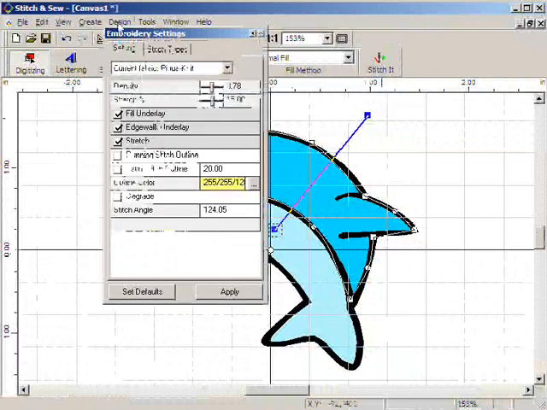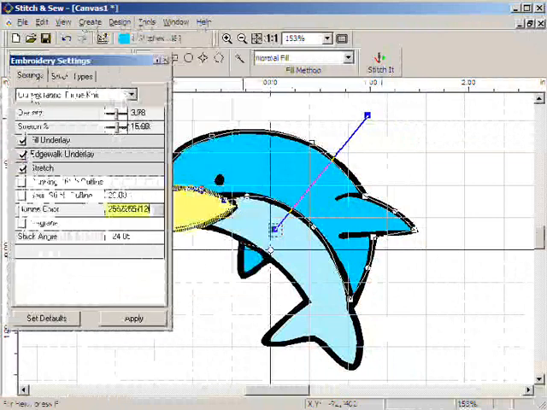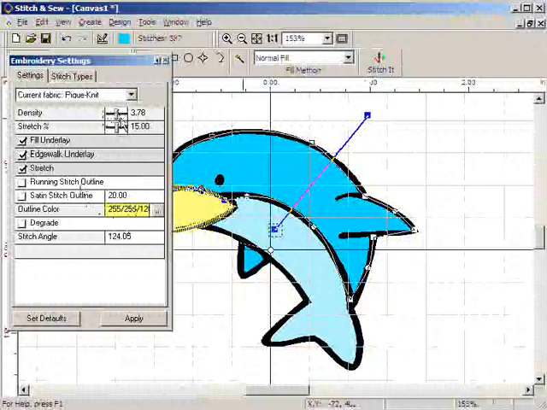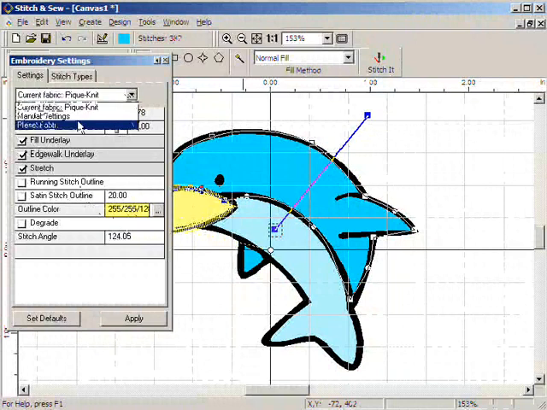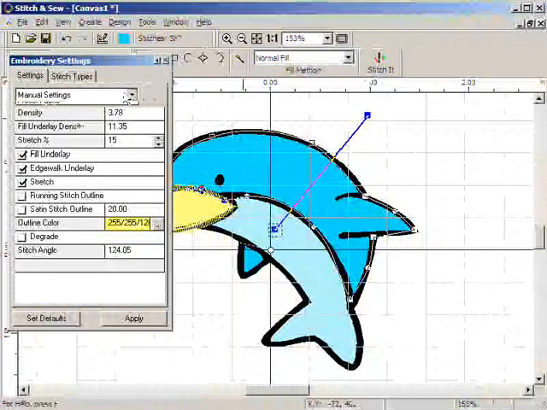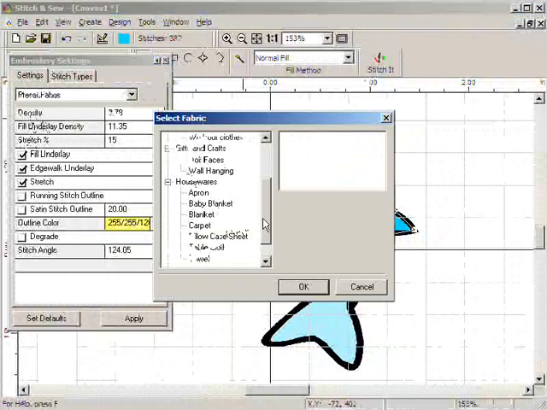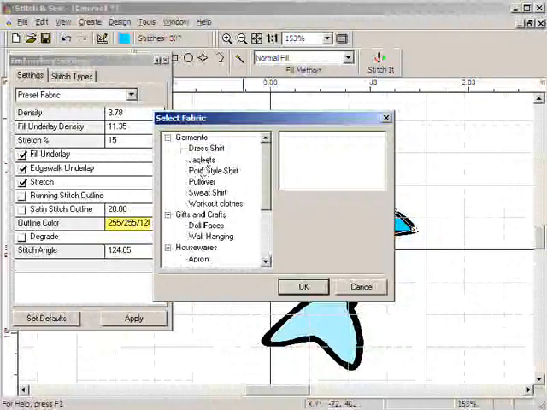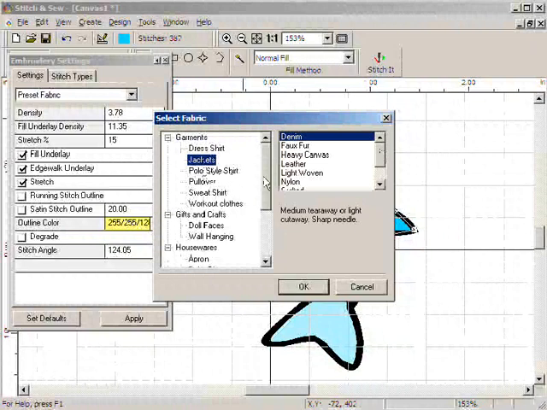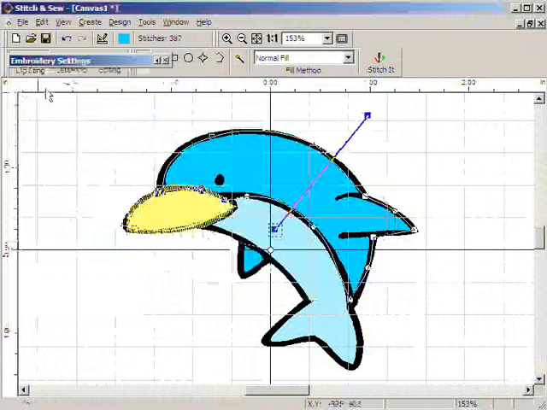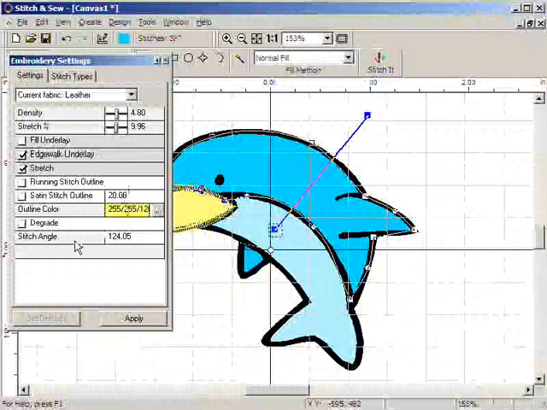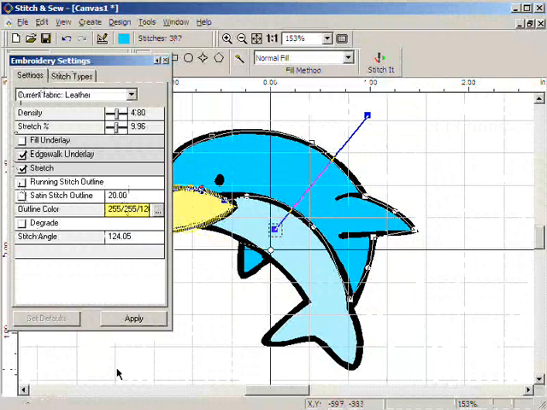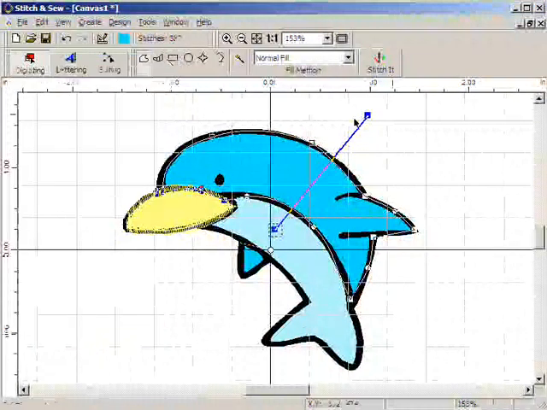In the right click, we also can bring up the embroidery settings of the type of stitches that will be appearing, where we can adjust about anything that we want to. In this case, if we let this sew, it's going to sew for piqué golf shirts or any other type of shirt. We can manually adjust these settings or go back into preset fabrics and choose a different kind of fabric. In this case, we'll go ahead and do this for a jacket and possibly leather jacket, and suddenly everything is set up without us having to worry about any of the science of how stitches form, directly for the type of garment that we intend to sew on.